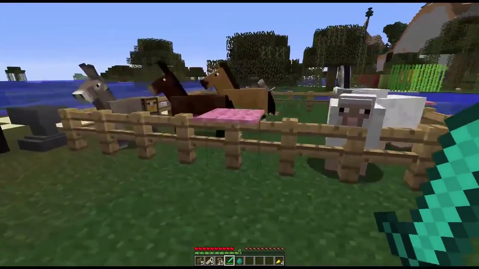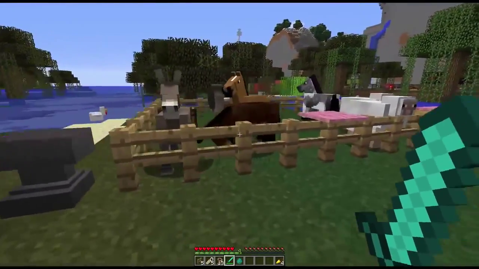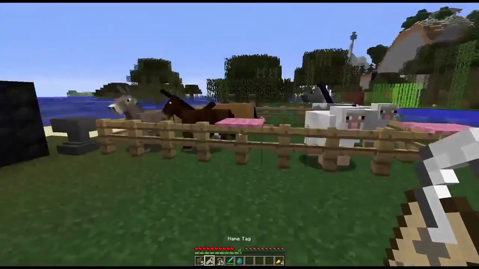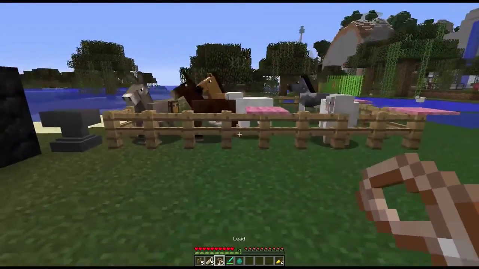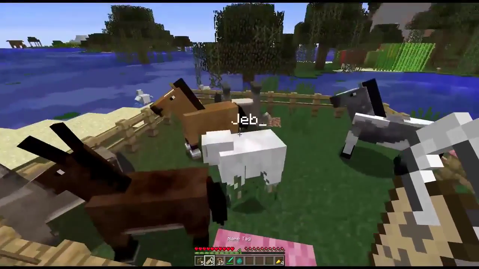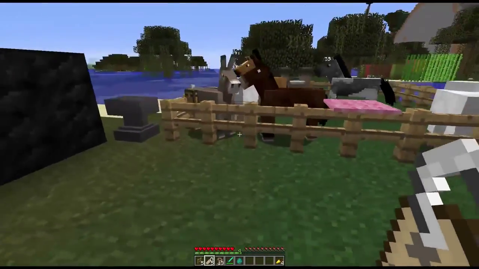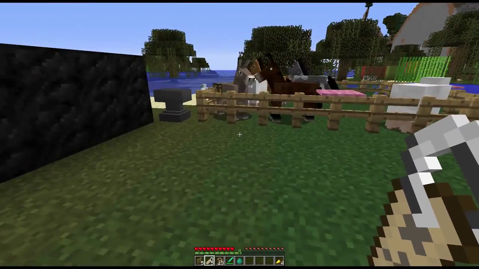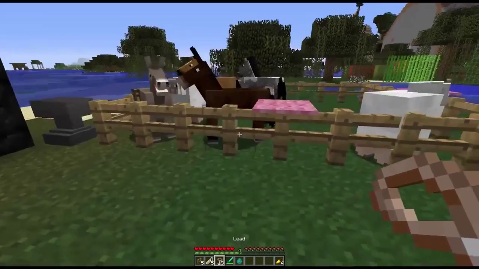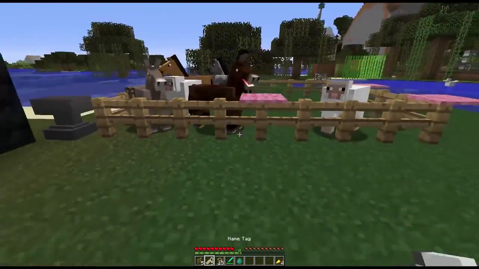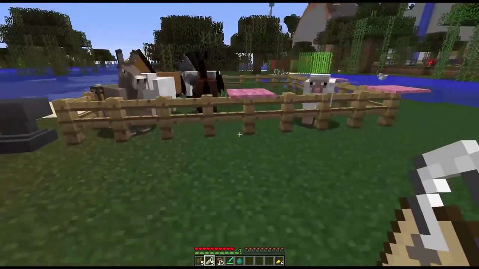Today I'm going to be giving you a feature preview and a bit of a tutorial for two of the new items coming in the next update for Minecraft Xbox and Minecraft PlayStation. Those two new items are the name tag and the lead respectively. These both seem like fairly simple one-dimensional items, but they are in fact a bit cooler than that. They both have a few purposes you might not know, and hopefully this video teaches you them because they're very cool and quite interesting once you get down to them. So let's start with the name tag, shall we, then move on.